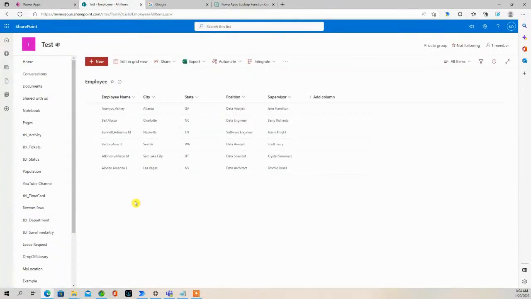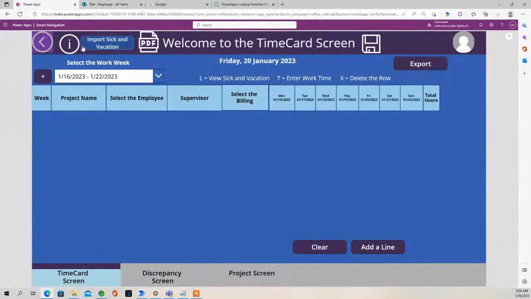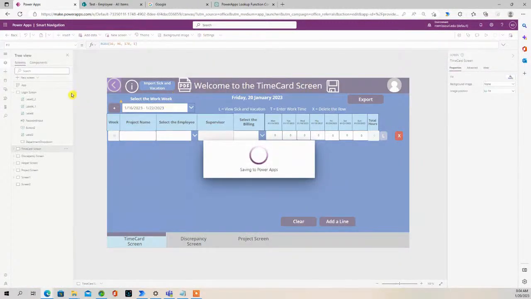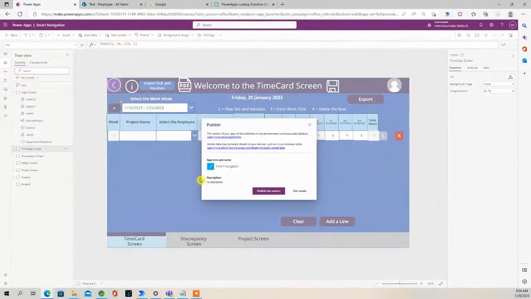So say for instance, if we wanted to pull out the people that were in Seattle, Washington from this list. Let's go to a blank screen.